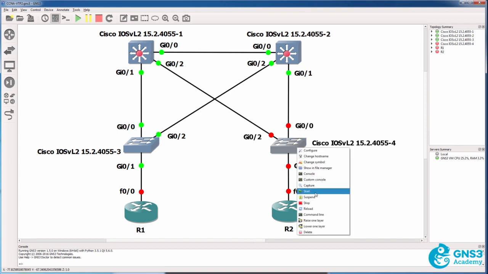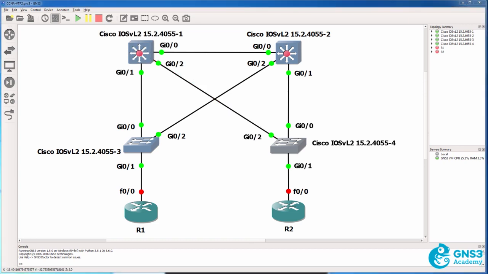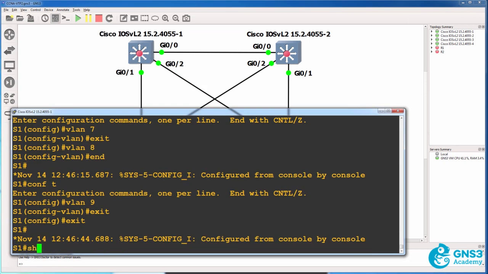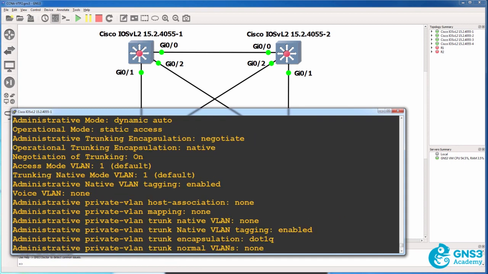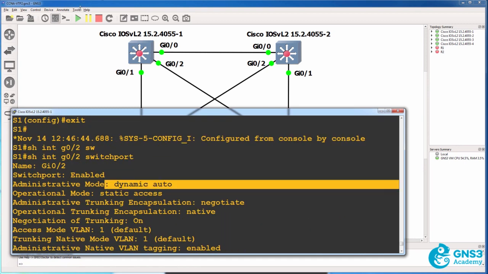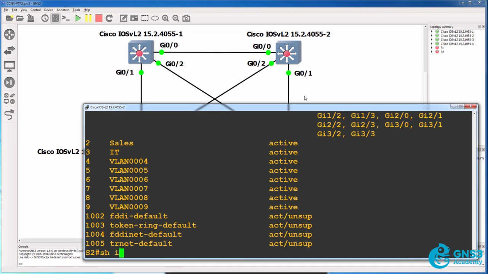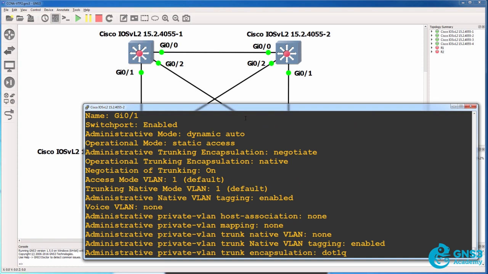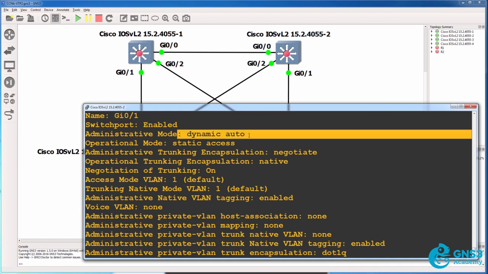So let's start up switch 4. It shouldn't learn the domains because on gigabit 0/2, it's using dynamic auto. And on switch 2, show interface gigabit 0/1 switchport, it's also using dynamic auto.